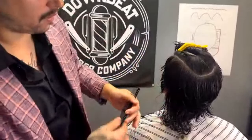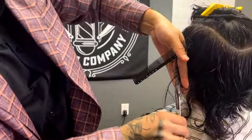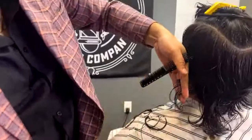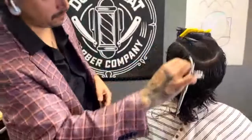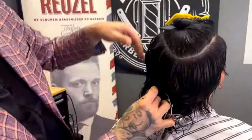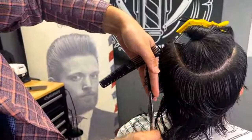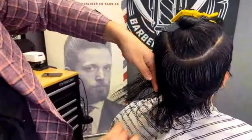Take this section, work this out, and work that all the way through till I run out of hair. Okay, and then I'll move to my next sections, where my next sections start to get a little longer from that over direction I created with my baseline. Making sure I'm coming straight off, I got my fingers pointing straight to the ground. I'm gonna work all the way down until I run out of hair.